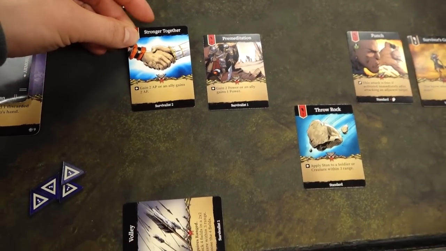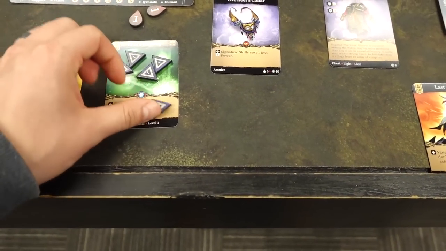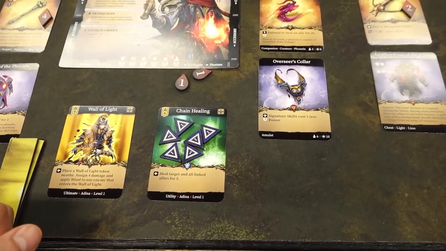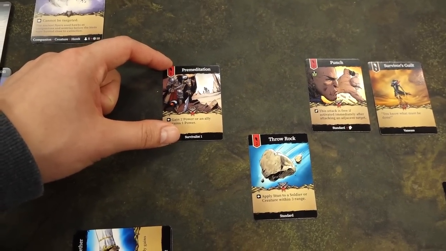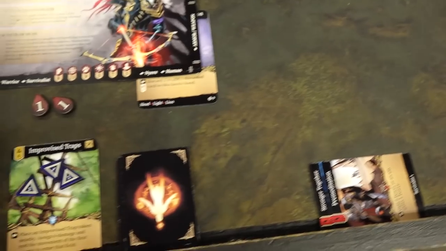Stronger together, 0 action points. I'll gain 2 action points that I can give to an ally, which I will. Power, rather, to chain healing. For Adina, because she needs to heal some allies. And then premeditation, there you go, gaining 2 power for myself.